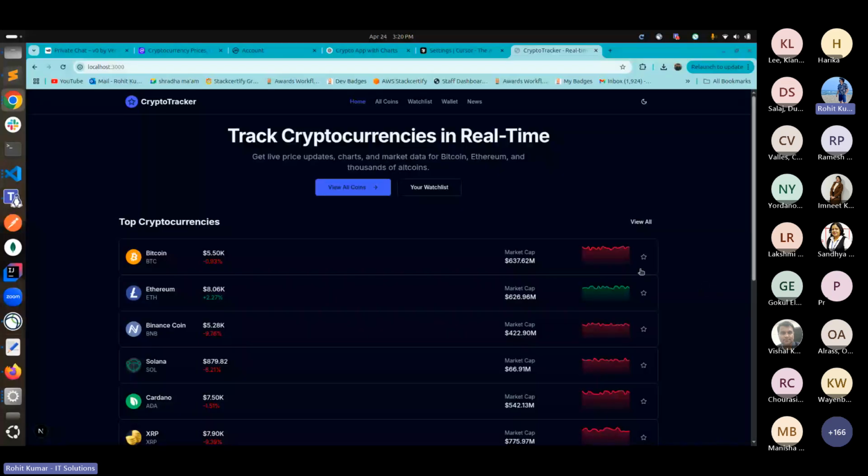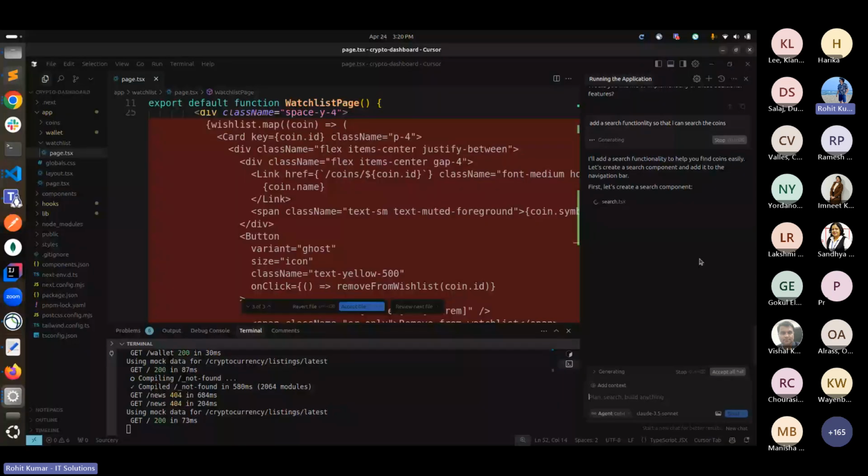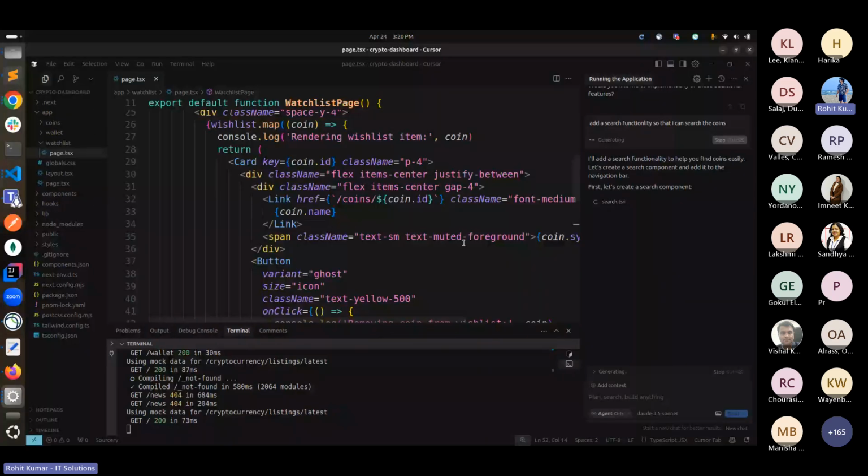I was telling you that before accepting, I can see the real-time changes of what it has done. If I'm satisfied, I can accept and bring it to my code base. But if there is something I need to change, I don't accept it, I ask it to make the enhancement and then accept it.